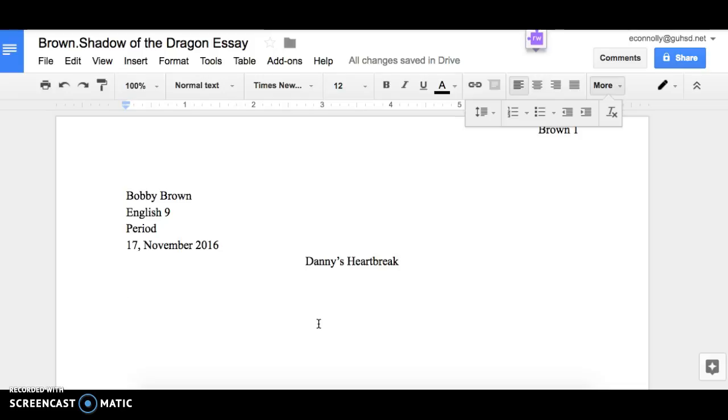Okay, the next thing you do is hit tab one time so that your cursor moves over, because this is the start of the first paragraph. Once you have that, you can start writing your essay. So you remember, make sure it's in Times New Roman size 12 and it stays that way for the rest of the essay. As you go, your heading will change and your last name and the page number will continue to appear, but this part will not. It only stays on the first page.